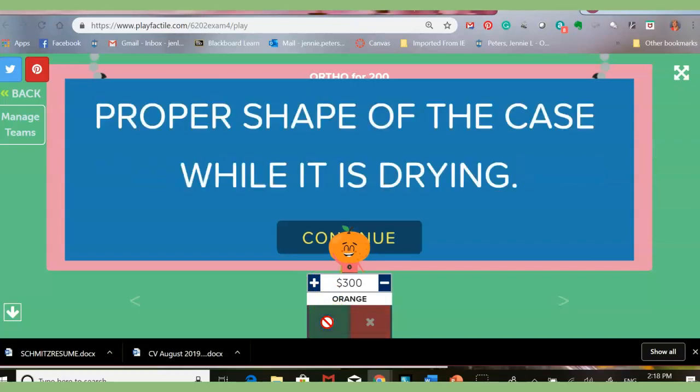But anyways, keeping a newly molded cast in your hands allows for what? The proper shape while it's drying, because remember it's wet and it dries fairly quickly, and you want to shape it. You want to keep it in the palm of your hands. Don't use your fingers whatsoever, because we think of pressure ulcers. All right, if you break your ankle and you need a leg cast going just below your knee, use your palms only to make sure it dries and shapes really well.